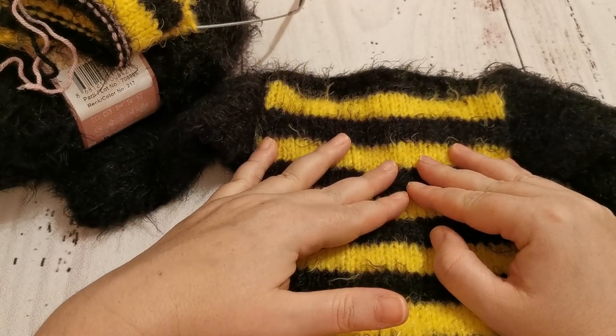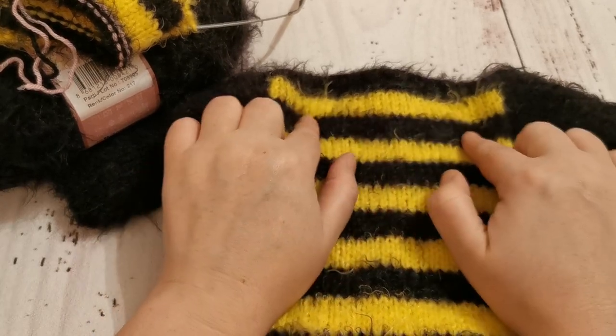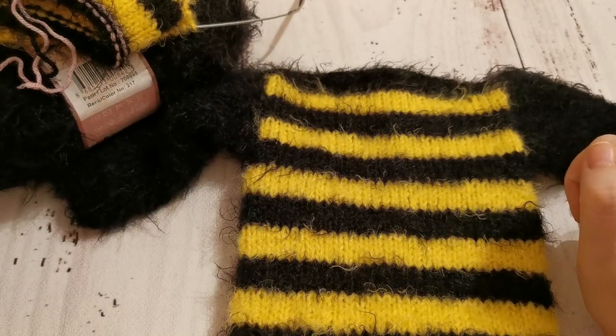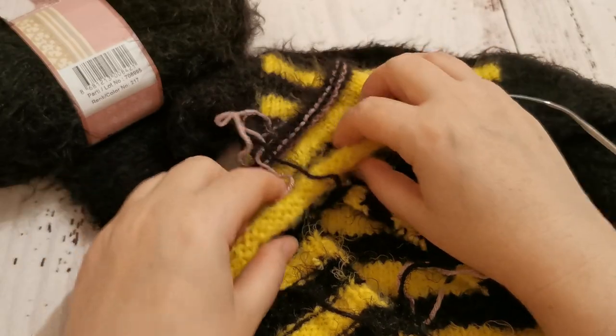and then we will make another yellow, black, yellow, and we will end with a black one. So I am taking my work like this.